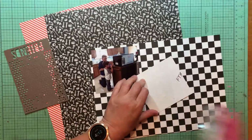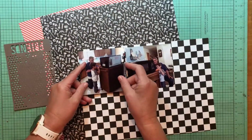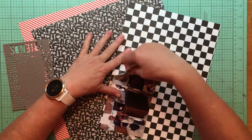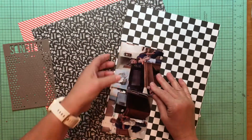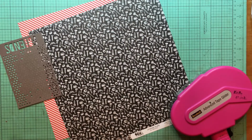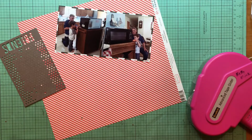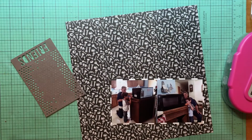I'm going to put these two photos on that black and white checked paper, and it's a scrap, but I think it's from Hobby Lobby. I think that's where I actually bought that. It's the really thin paper, and I did a scrapbook for a friend and used a lot of black and white and red, and I'm pretty sure this is one of the papers I bought at Hobby Lobby. All right, so I have those two papers, and it's such a busy paper, but I'm going to obviously make a mat of it there.